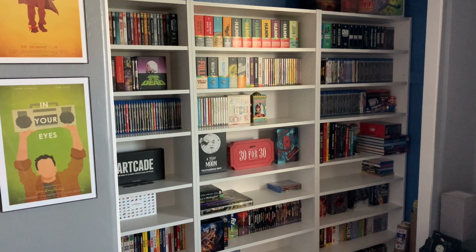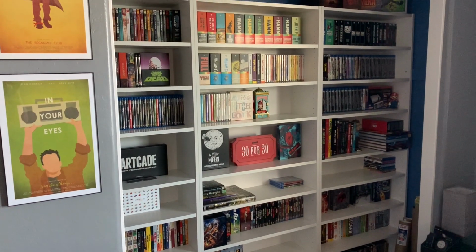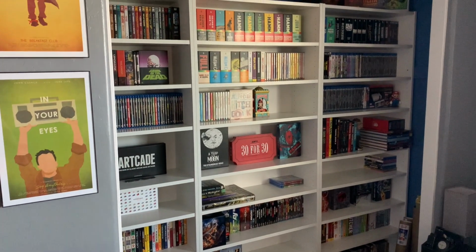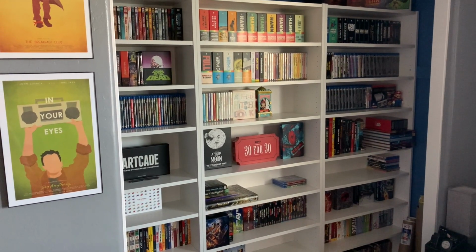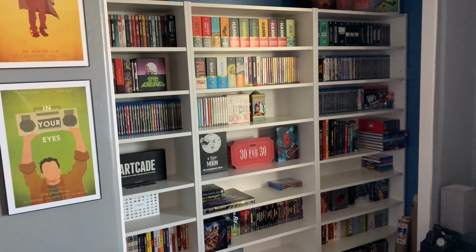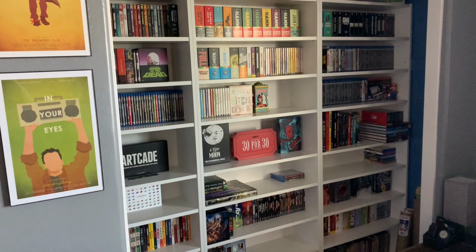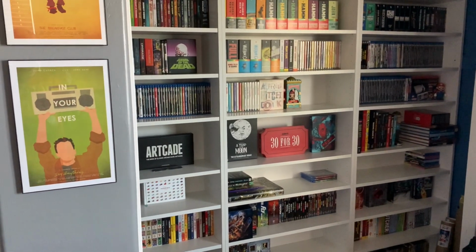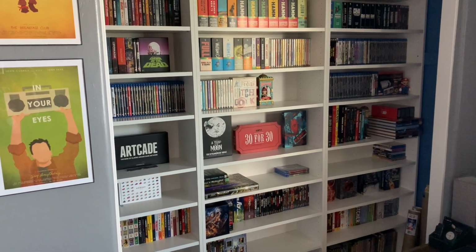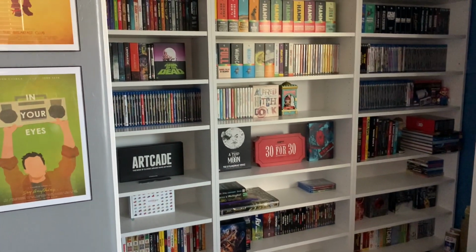All right, everybody, so here is the shot of my closet that I actually converted into shelving for my collection. This is the shot that sits behind me when I'm set up filming videos. This used to be a closet that I gutted and put in shelving from IKEA. If you're curious, these are their Billy bookshelves, and they work really well for the collection. And the nice thing is I had the space where 3 of these shelves fit, down to the centimeter, just perfectly in this space. So that worked out really well.